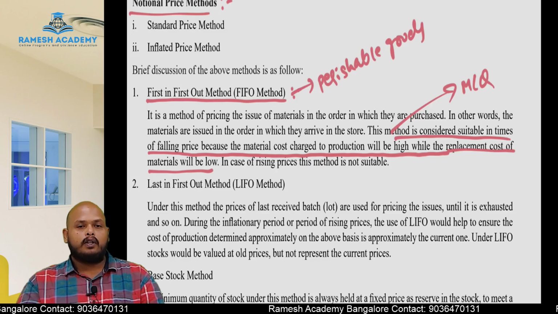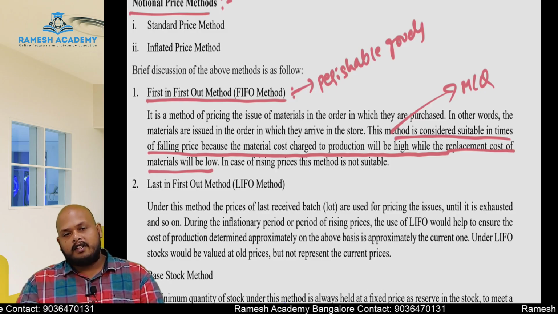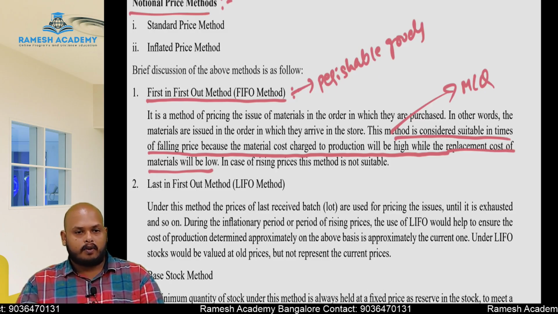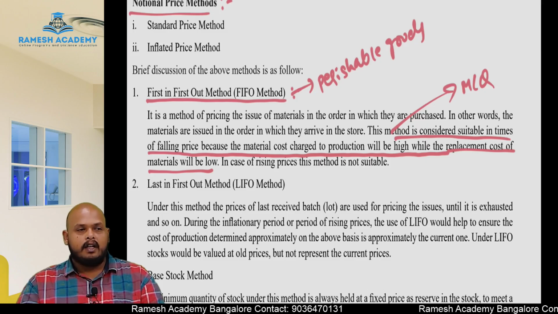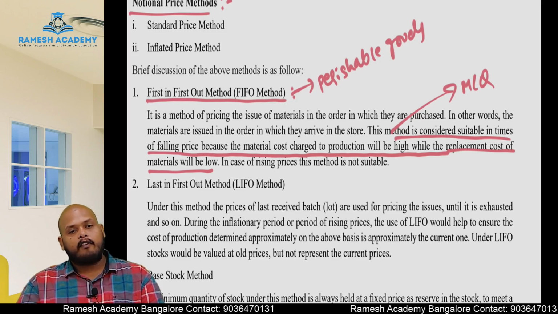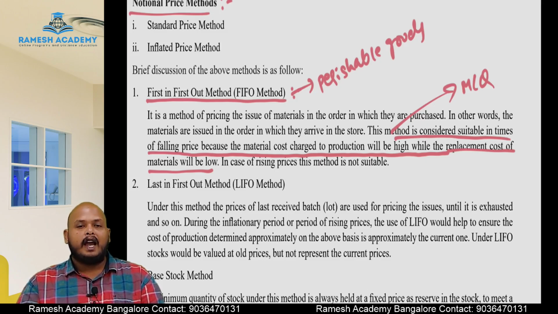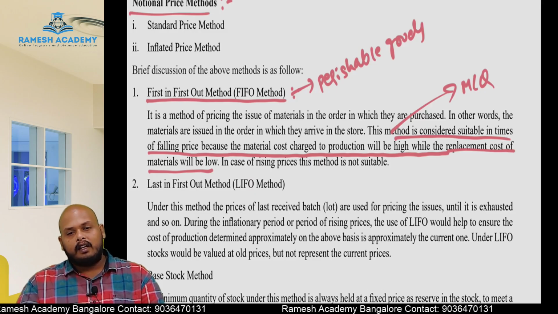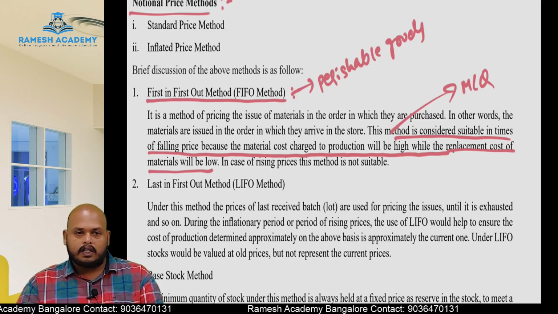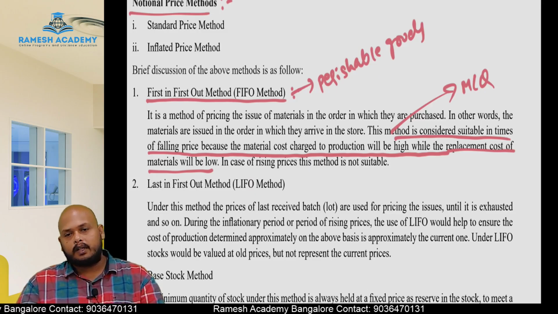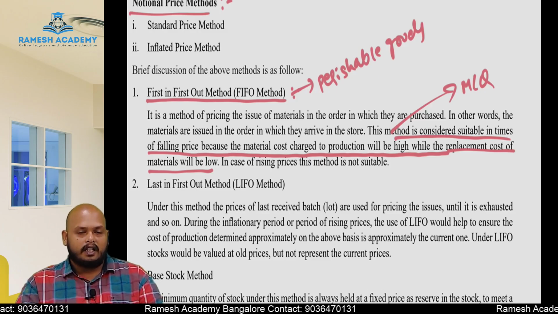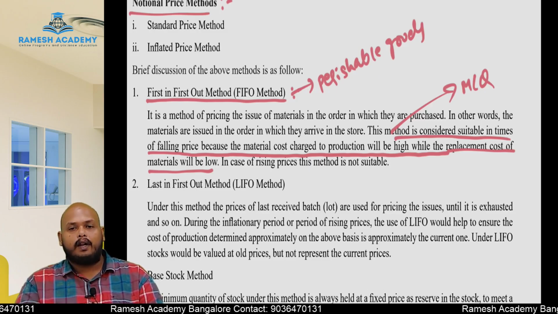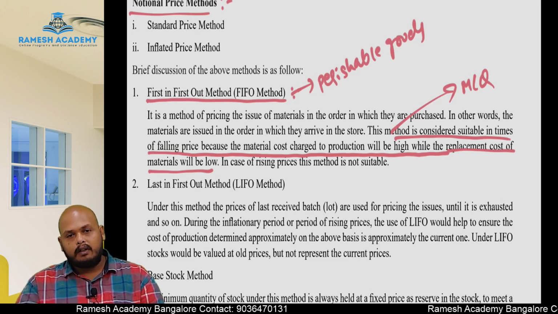Not only that, if you go to a bakery shop, fresh bread packet he will be selling at 100 rupees, 120 rupees. But if the bread packet is 10 to 15 days older, he will give a 50% offer, a buy one get one offer, and sell the bread packet. Why? If he does not sell that bread packet within 1 or 2 days, it is a waste product. He has to throw it in the dustbin. It is useless. So that is the reason the first in, first out method is suitable when prices are falling, and that too for perishable goods.